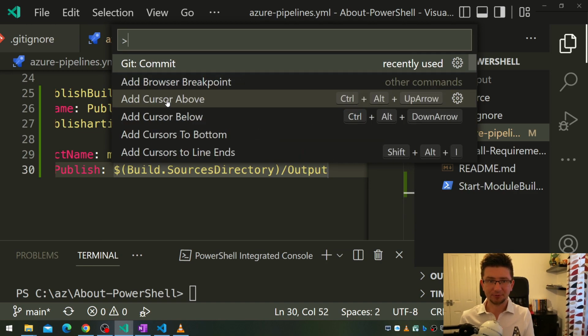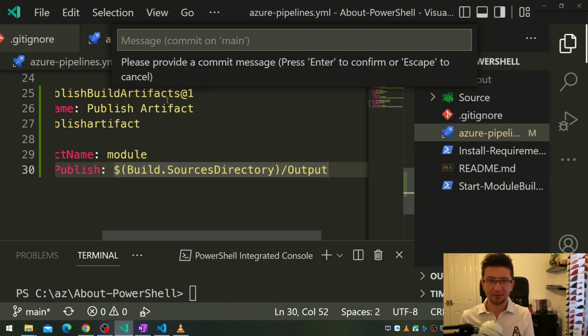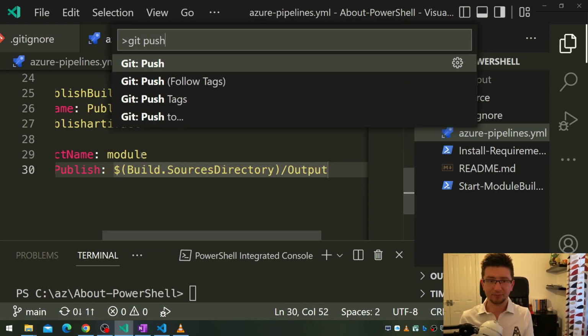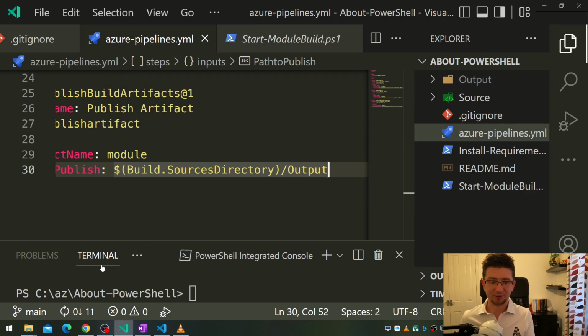So you can tell it to go with Git, commit, and my commit message is publish module, enter, and then I can send it. I can do git push. Pressing this button will push the code. If you don't want to use this, you can use the shortcuts, or you can obviously use the built-in Git command line.